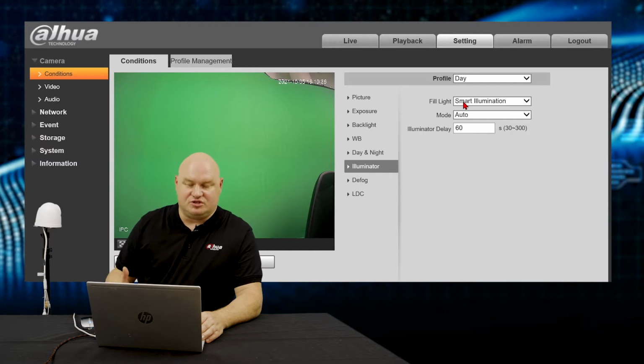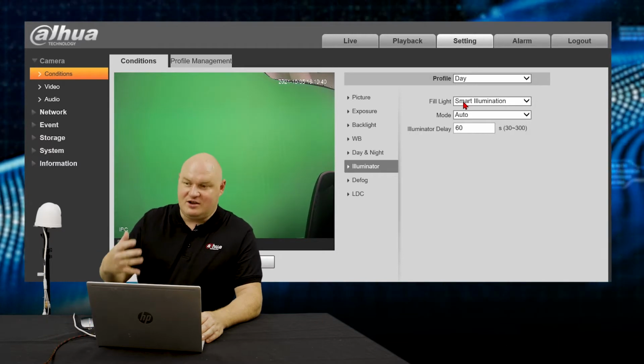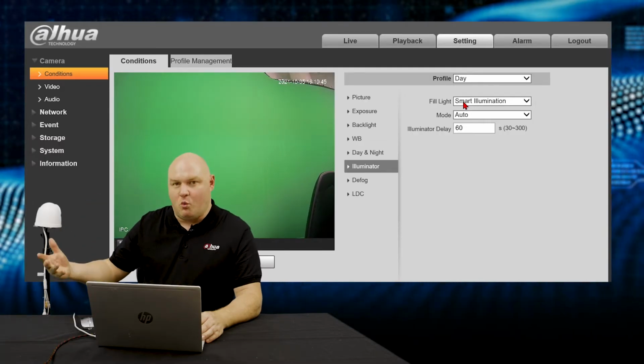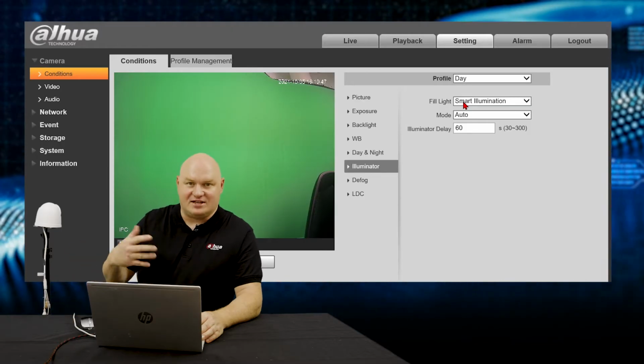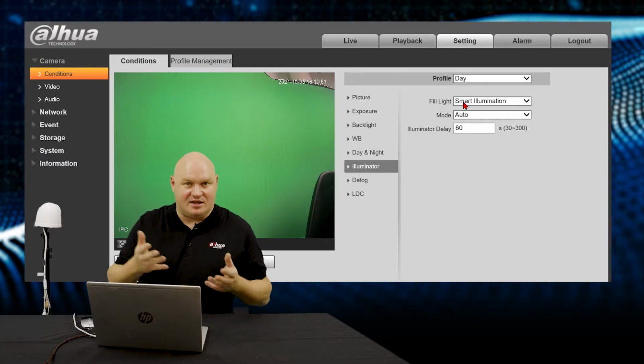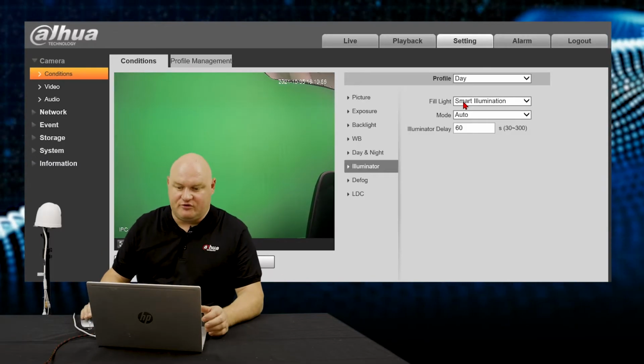Now whenever we actually use the smart illumination, if somebody comes into the field of view, the camera will go from an infrared mode into a full white light mode, and then we can light the scene and see the target within the field of view, the objective within the field of view, for example.